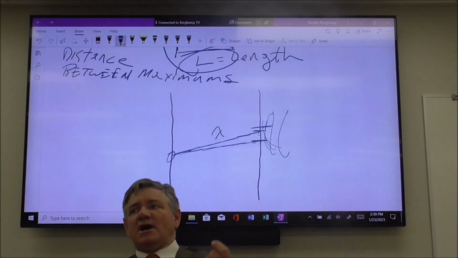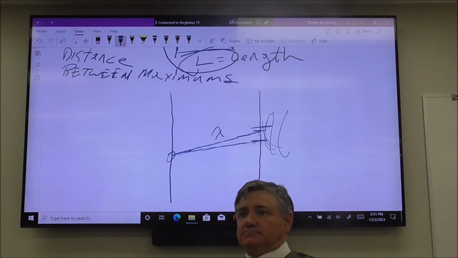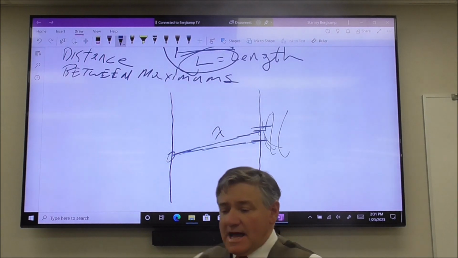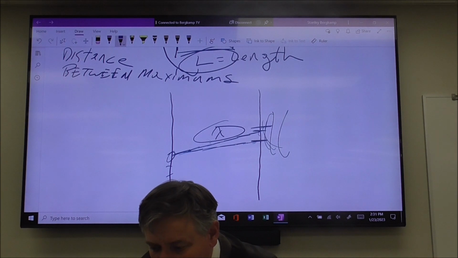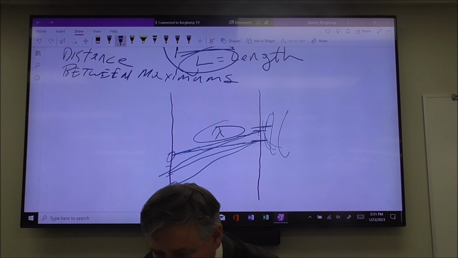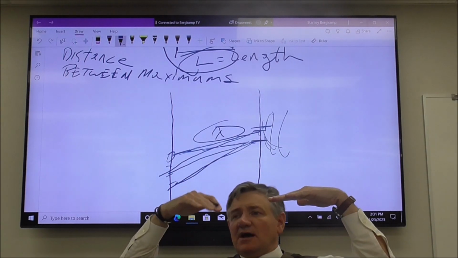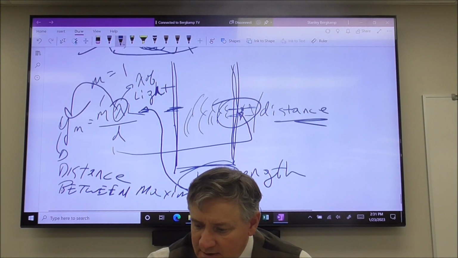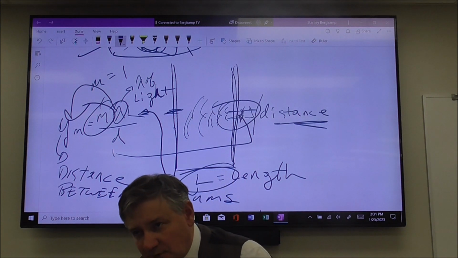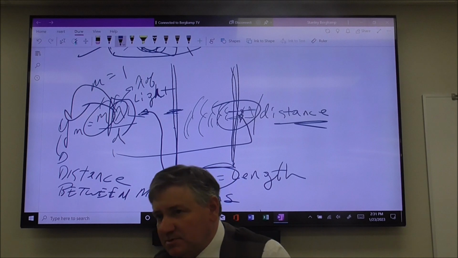Well, which light's going to travel a greater distance? The one that goes through the top or the one that goes through the bottom? Top one, right? So what's going to happen is that where these occur, you've got this and this, this and this. So the differences where those maximums occur always have to be a multiple of the wavelength. That's why you have M. Okay? So those are going to be spaced out by a multiple of the wavelength.